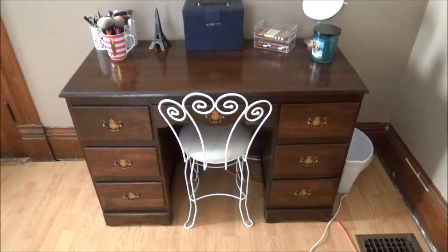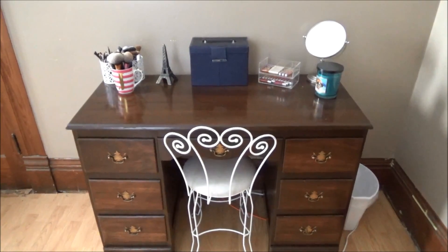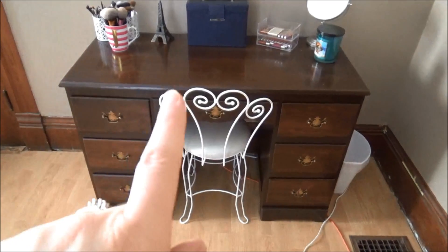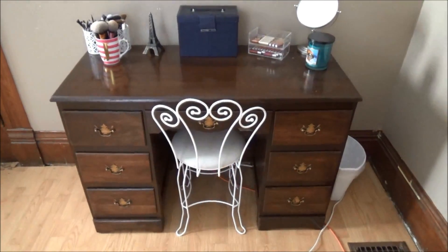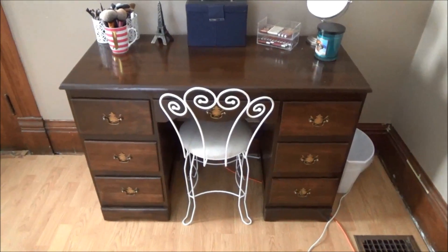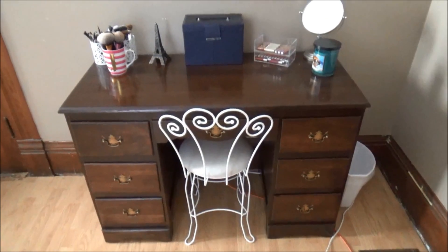It's actually kind of an itchy cloth - we originally bought it for curtains and then didn't make them, so I had him reupholster the seat with that. That is where the desk and chair came from. On the desktop I have already started setting stuff up and I think the desktop looks the way I want it to. However, all of the drawers are empty - there's a little drawer in the middle and three drawers on either side - and I hope to move all of my makeup into them.